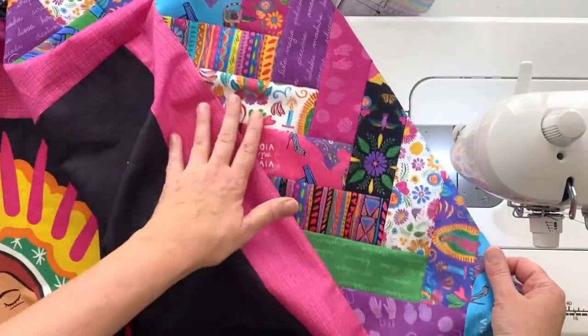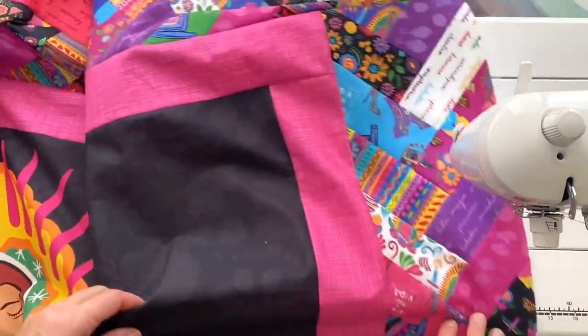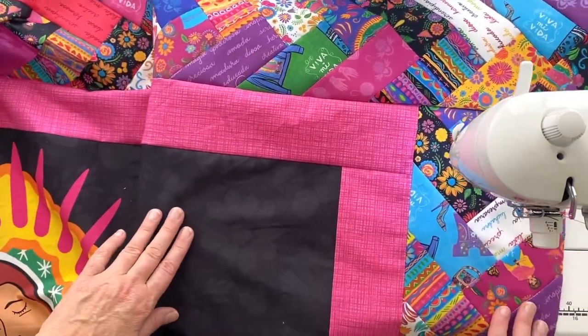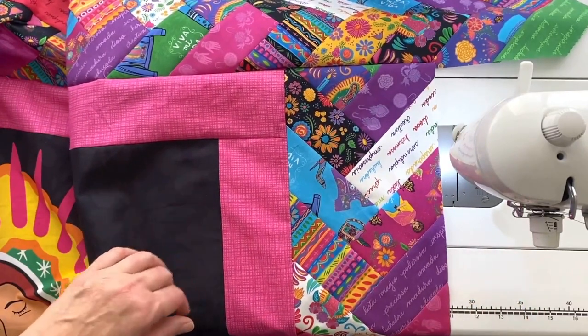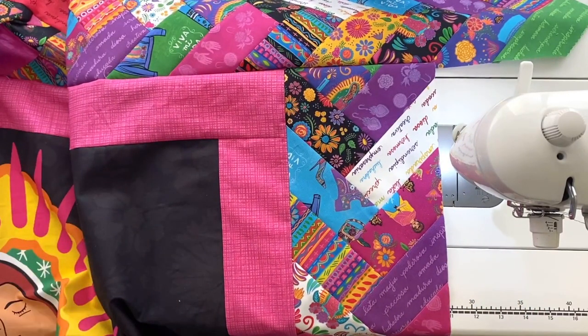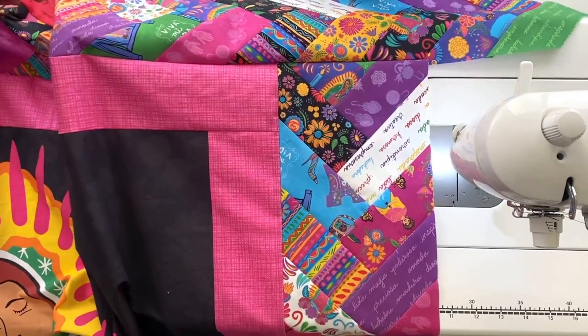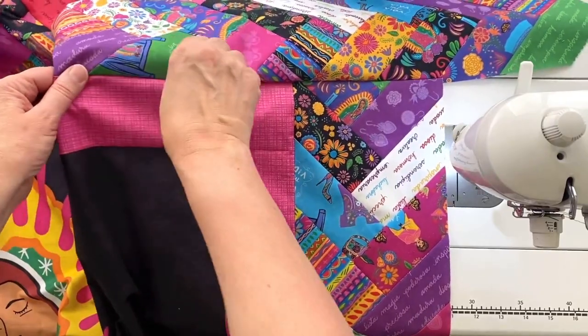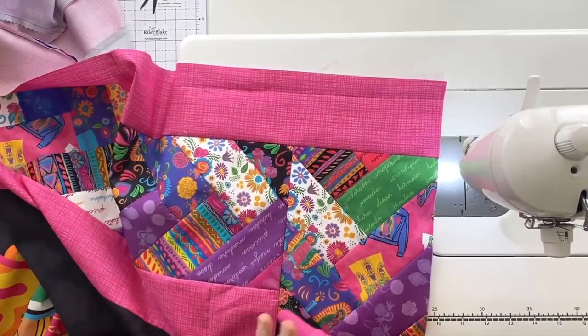Look at that. It's just got a scrappy, beautiful look to it, and I can't wait to show you how this entire quilt is going to look when it's done. I am going to be adding another 3-inch texture border, and that's it. And then I'm going to do the binding and call it good. It's going to make a nice throw size quilt that will measure about, I think it's going to be about 56 by 60 inches.